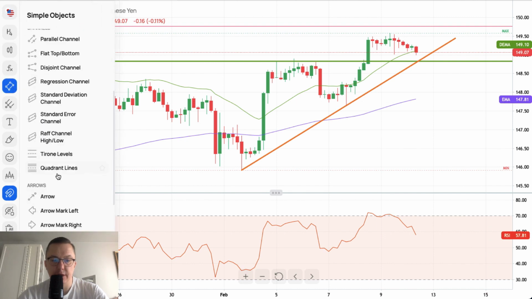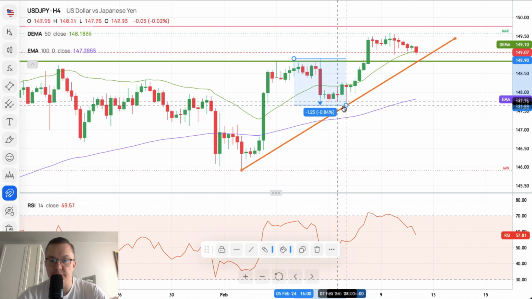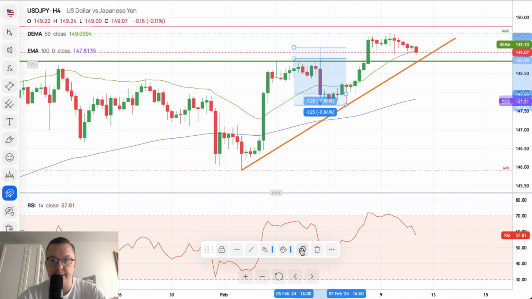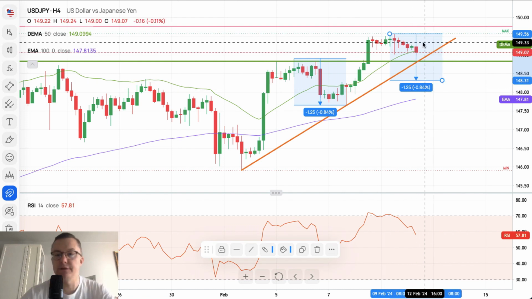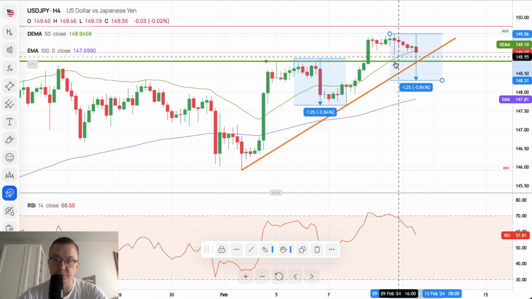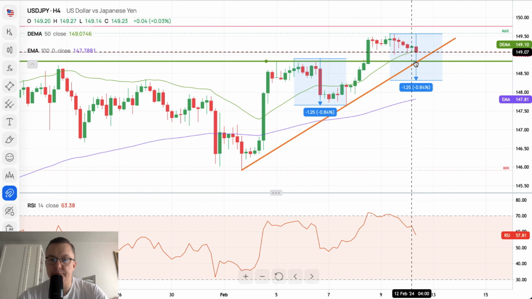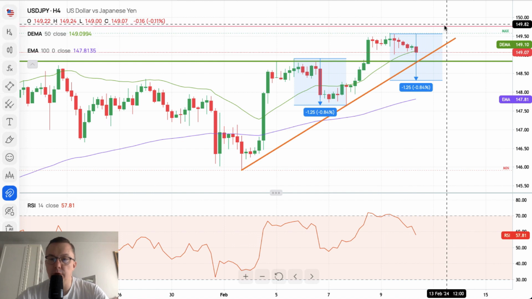The price range of the recent movement to the downside, the local pullback, was minus 84. And if we just apply this to the recent movement to the downside, we can see that we are definitely not even touching this level, because that would be 148.31. So all in all, the outlook is bullish. We should do some kind of a test. We should bounce from the technical support or the orange trend line support, and then go towards the 149.75 level, which is the next target for bulls.